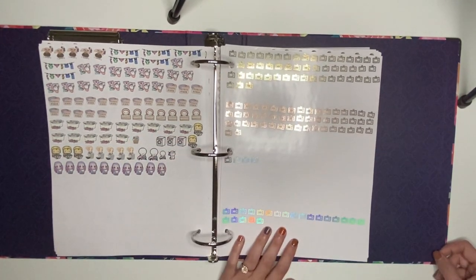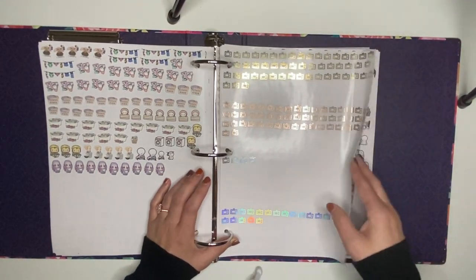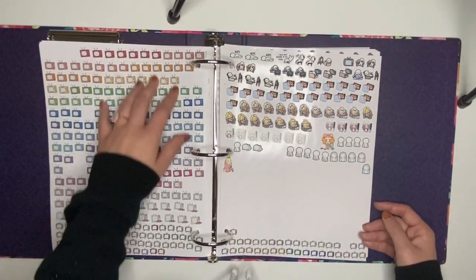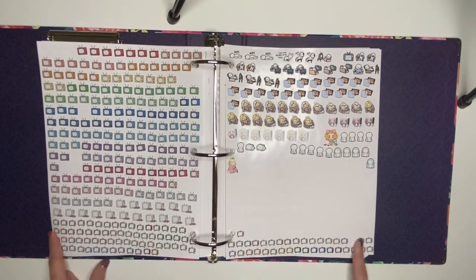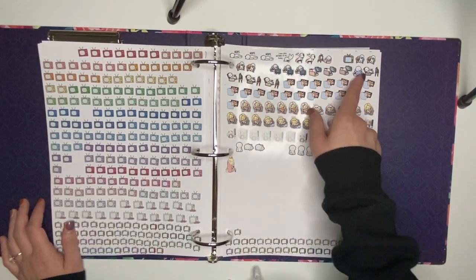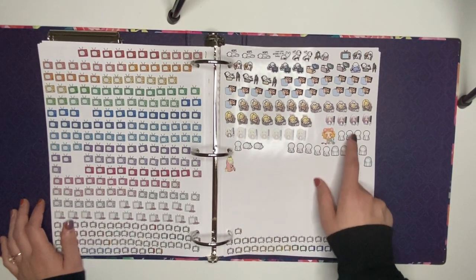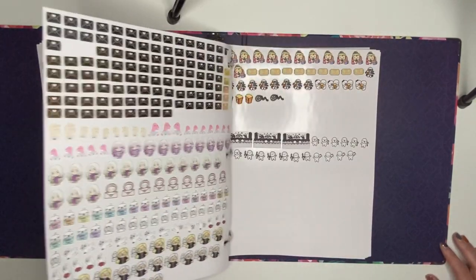Next, we move into what I call just like Lazy Day, which is where I keep all my TVs. I use my foil TVs more than anything, so I have a whole sheet for the four different colors. Then we have this whole sheet. These are from the Prairie Planner, and then we have some Wild Summer Designs, and then down here at the bottom is Carly Plans. Once More With Love for the first two rows, and then to here, Pia Prince, Whimsical Cat Studio, the shop that's closed, You Plan You, Coffee Monster Co., and Fox and Pip.